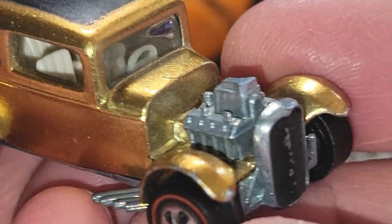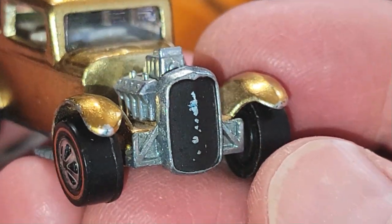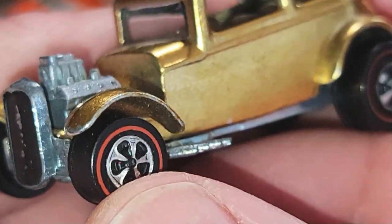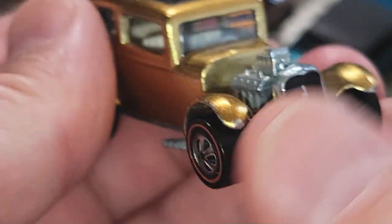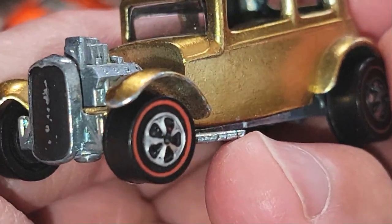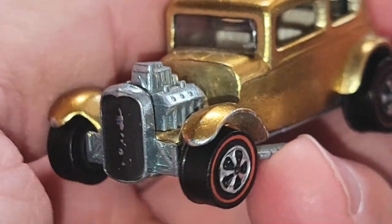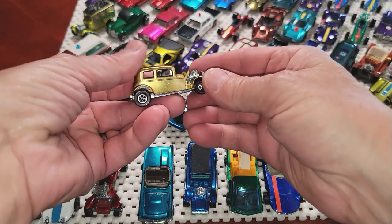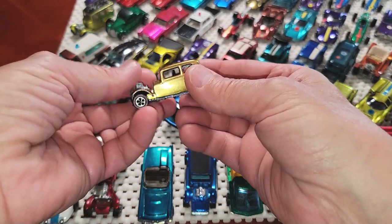Not for enjoyment's sake but just for value's sake — you want to get the nicest cars you can, because if you ever need to sell them, people are going to be looking very closely. When you collect cars and then sell them, buyers look this close. But when you're just collecting them, you look at them from a distance and everything looks just fine.